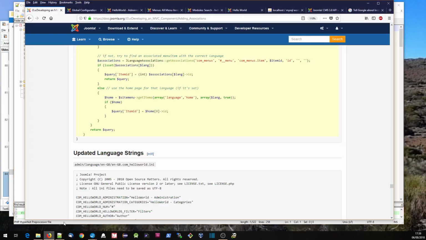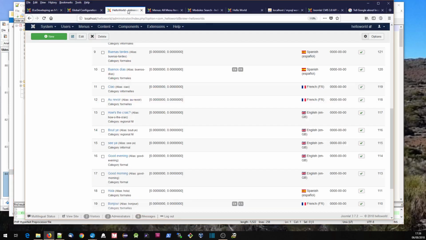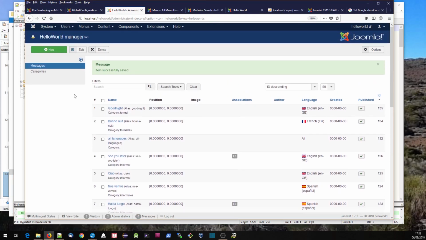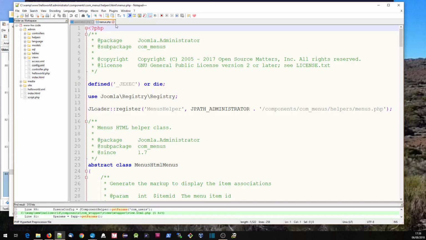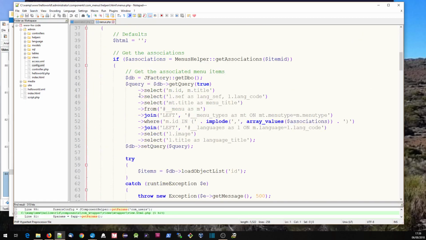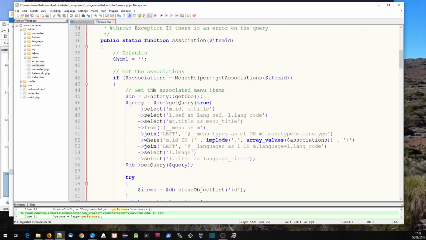So if we go back into, this is our Hello Worlds view where it's outputting all the Hello Worlds records. This is the equivalent for menus where it's outputting them all in the associations, and it gets those associations in that little helper file, and that's here. And there'll be a method of actually getting the associations. It's actually done in this menus helper file, so you have to go to another one there.